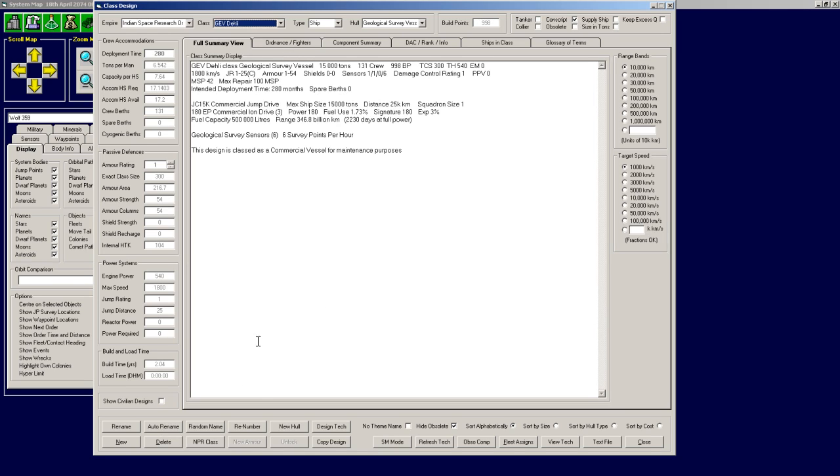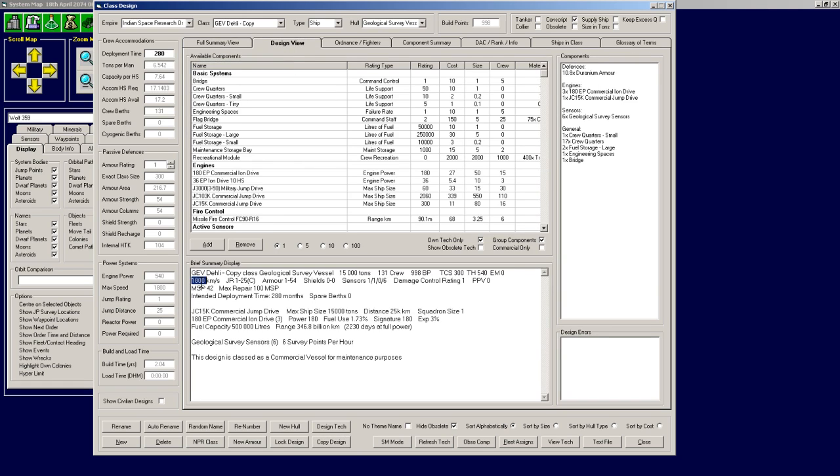GEV Delhi. This is a really fast ship and not a very big one. It's got a smallish commercial jump drive, 6 geological survey sensors, and a decent amount of fuel also, or propellant, whichever one is even.